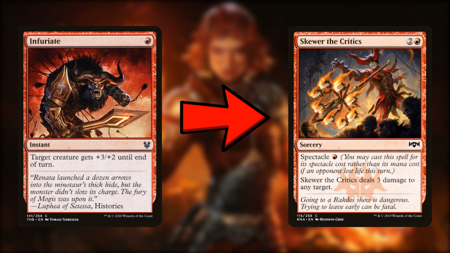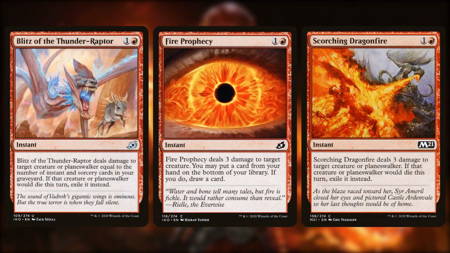So Skewer the Critics, Blitz of the Fire Raptor, any red removal that costs like 2 or less preferably. There aren't a ton of great burn spells in Standard right now that don't cost 3 to 4 mana, or they only target creatures like Scorching Dragonfire, which is also fine, but I would rather have something that can target both creatures and players. Skewer the Critics is probably best, but the problem with Skewer the Critics is it's only good if we play it second main phase, and we kind of want to play stuff first main phase.